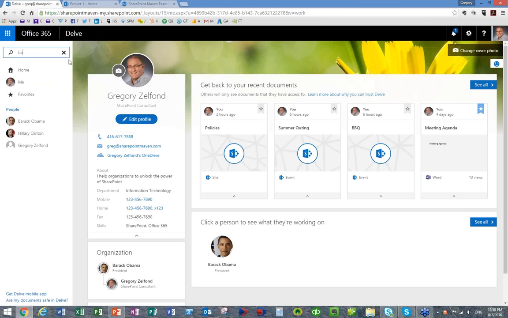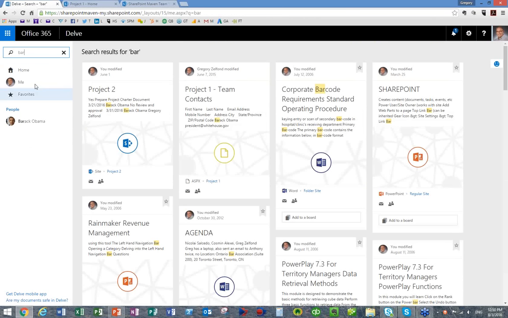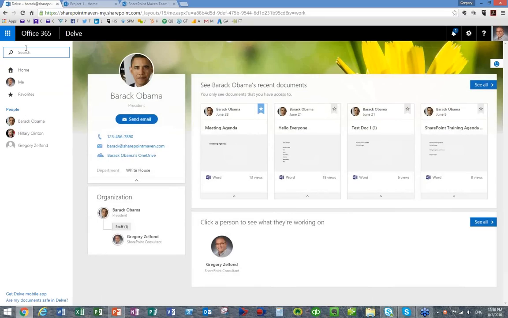If I'm looking for somebody in my organization, it's as easy as typing the information into the search window and seeing the contact information, who they report to, and their latest activities. So I definitely encourage that you use that. Once again, it's very easy to set up. You really don't need to do much once you set up a user, and you no longer need to maintain any other third-party systems or spreadsheets, Excel, Word documents, whatever it is.